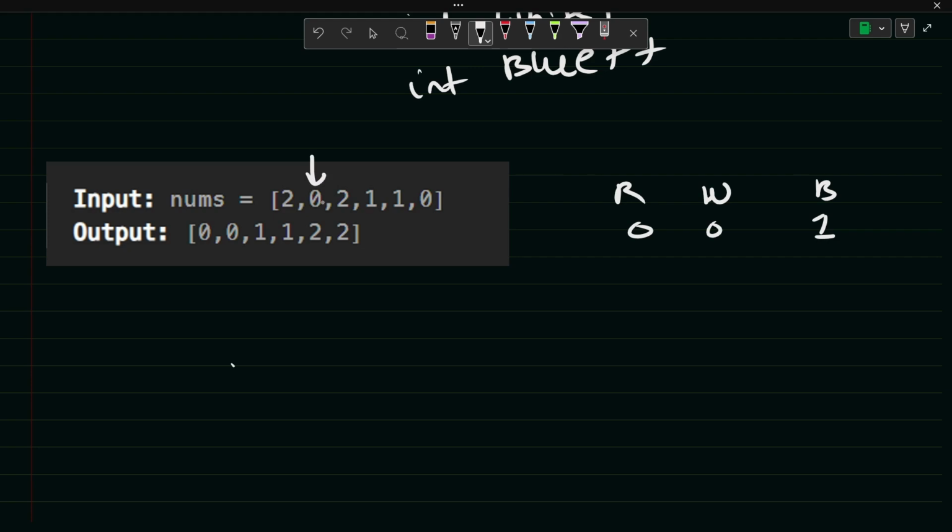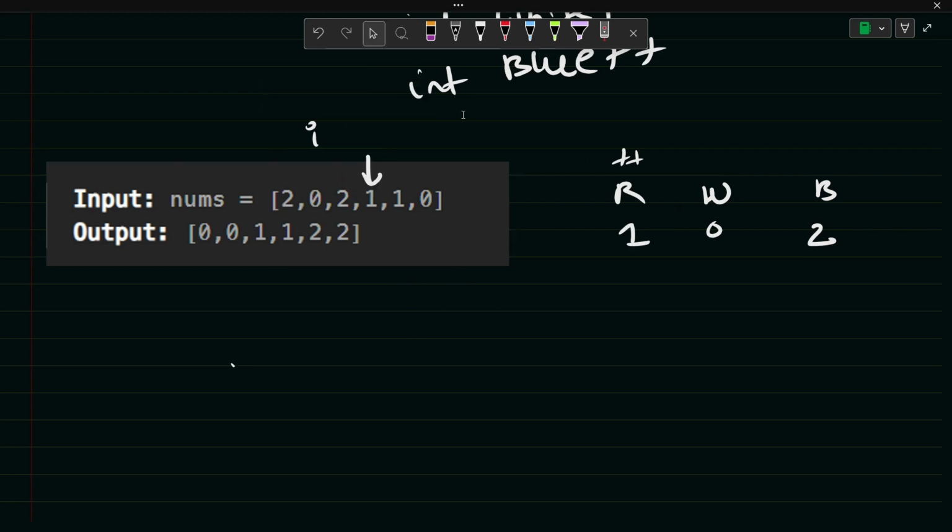When nums of i is 0, I would increment my red count. This would get added, and we'll shift this. When it goes to the next 2, I would increment my blue count again, and it would get shifted again.